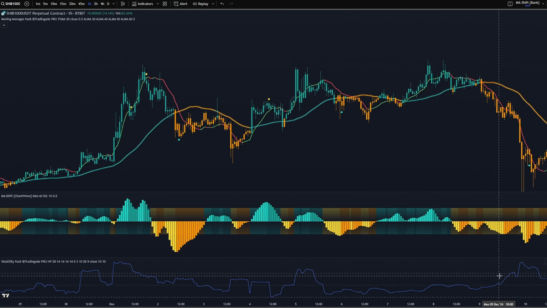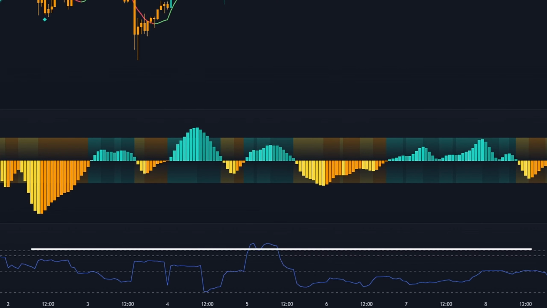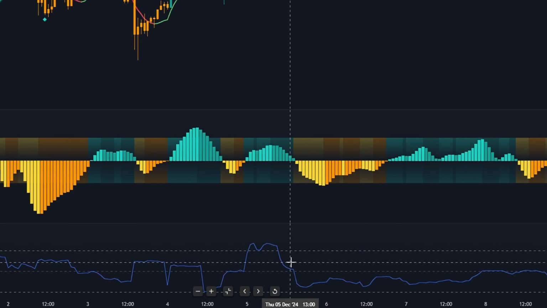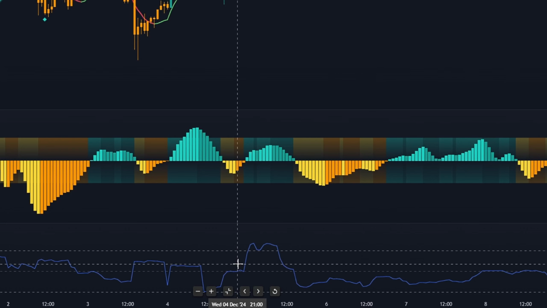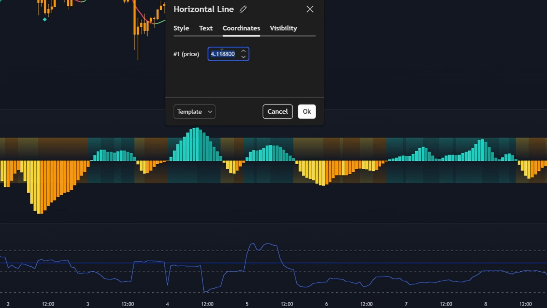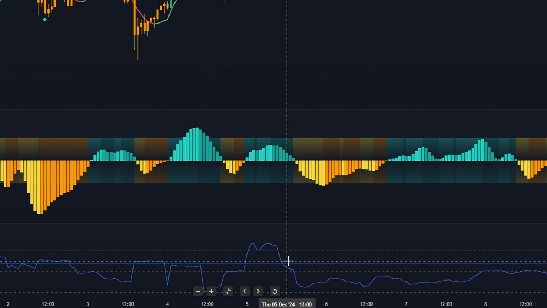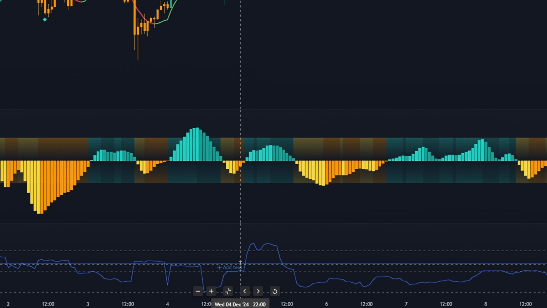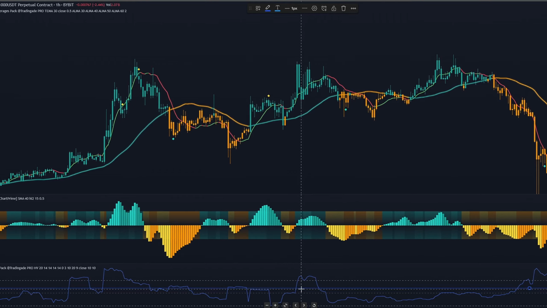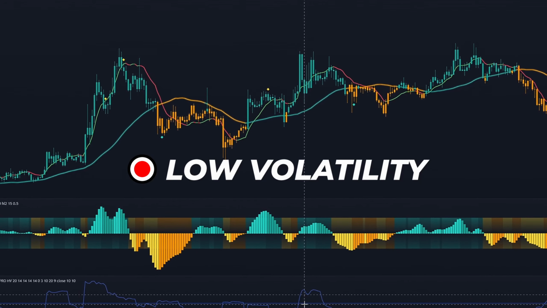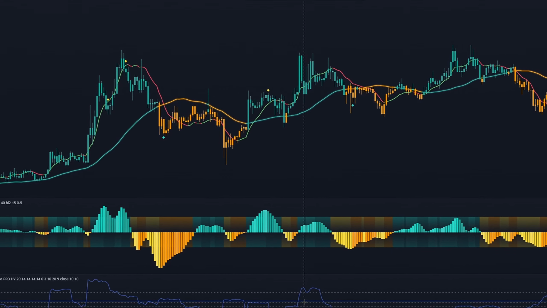Whenever the historical line is closer to the 10 value, that means higher volatility. That's why we're gonna open long and short positions only when the historical line is greater than the 4 value, which is exactly this line right here. This volatility confirmation is really useful to avoid low volatility periods and help us avoid getting stuck in our trades.